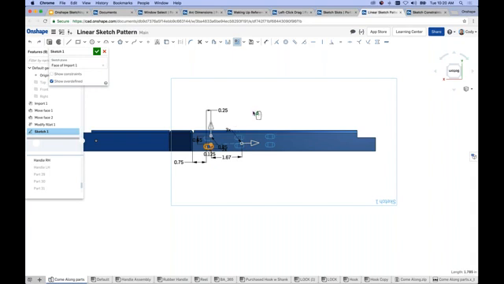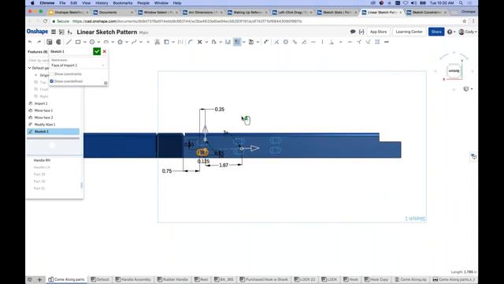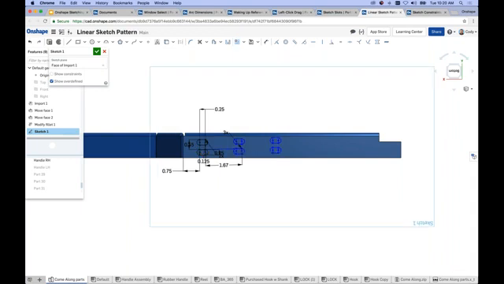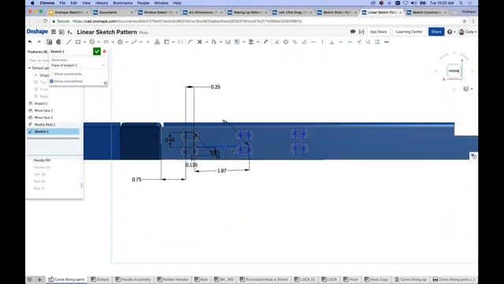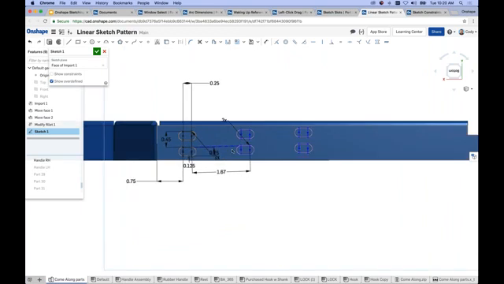As I mentioned before, the pattern is still very editable after it's been accepted. One very important tip with regards to accepting the pattern is you must left click an empty space to accept. So very important, left click just anywhere in empty space to accept the pattern. That's something that is a bit different than other commands in Onshape. So one very important tip, again, left click an empty space to accept.